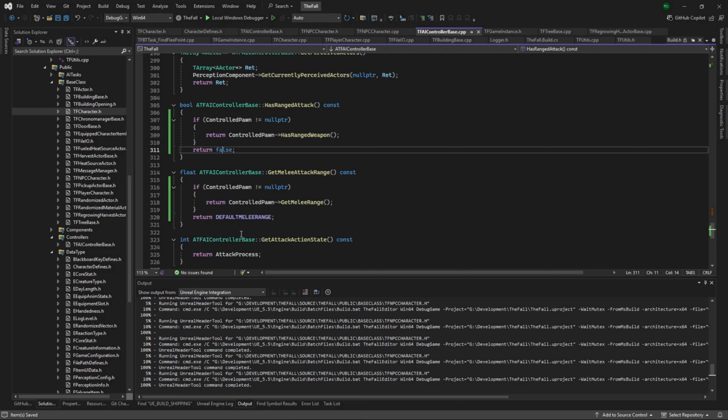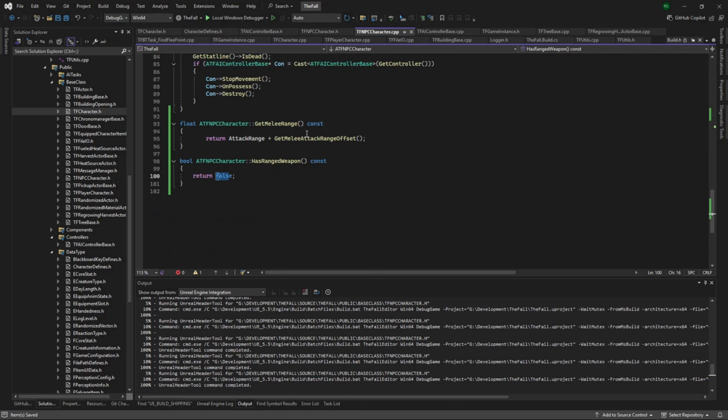But anyway, so now what we need to do, let's just go back to in here and add in some to-dos. Yes, we're cleaning up some to-dos, but adding some more. Add in check with equipment to see if ranged weapon is equipped.